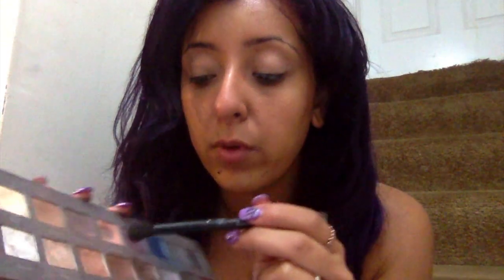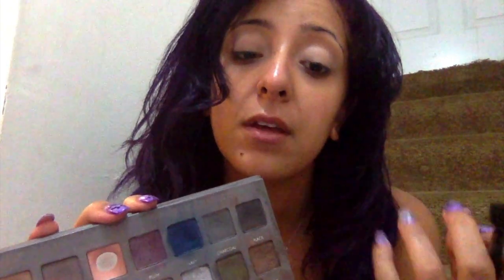Alrighty, now we've got that down. So now we're going to start going into the crease. I still would recommend starting off with the light colors and then going to darker ones gradually. So I'm going to start with Nectar. And even though we're going for a cool toned look, I recommend starting with warm tones in the crease and then building up cool tones on top of it. Otherwise, you might end up looking like you've been punched in the eye or something.